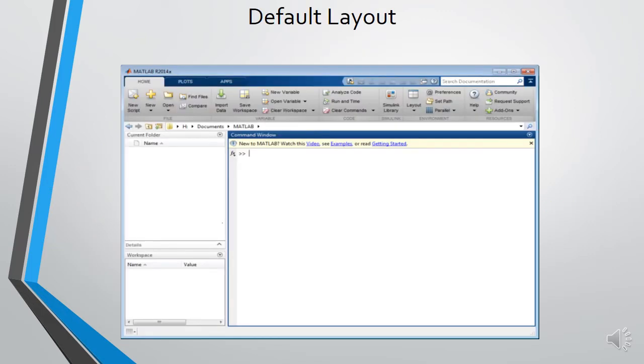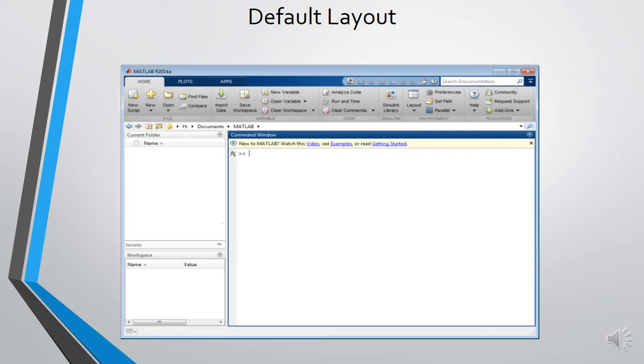When you start your MATLAB, that is the default layout you see on the screen. The area in the center of the screen, the white area, which is a command window, is the one where we type in our commands. And in MATLAB, you can type in your commands as you move on with your work. Like you could have there A equals 3, B equals 4. Then you can compute your C being A plus B. As you press enter after every command, it executes immediately and shows you the answer. You can try that.